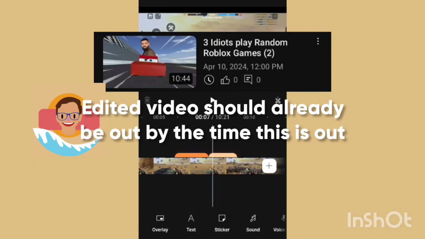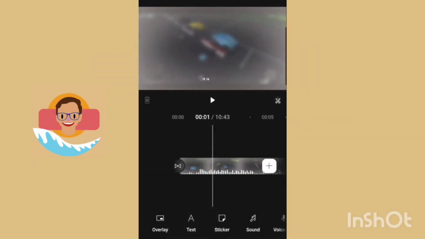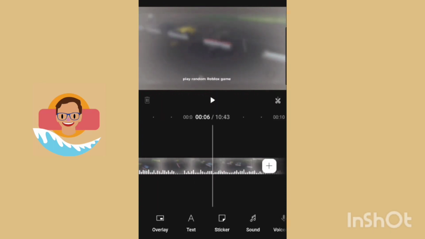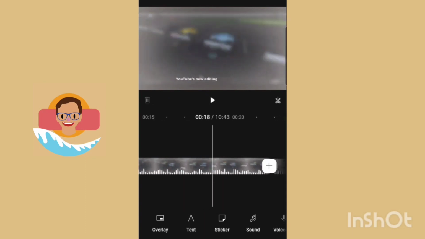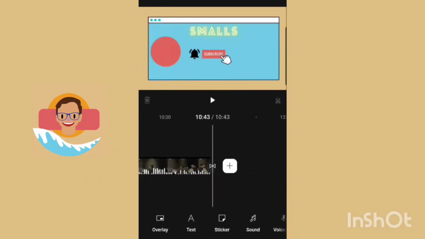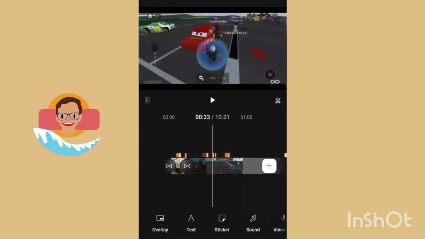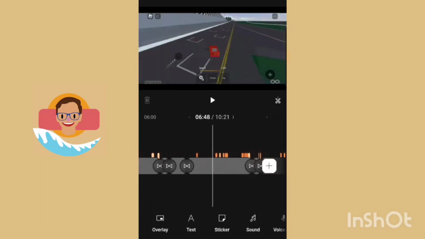So yeah, everything's here. If we go to this part, this is a blur effect, and the text is from CapCut. I always do that, whether it be on InShot or here, and then everything else was done here. There's really nothing much. You can definitely do some cool editing, very basic as well. You can see that I just did a lot of text, and just added a few cuts.